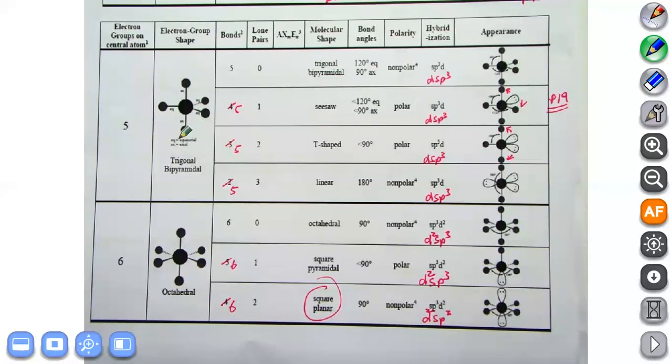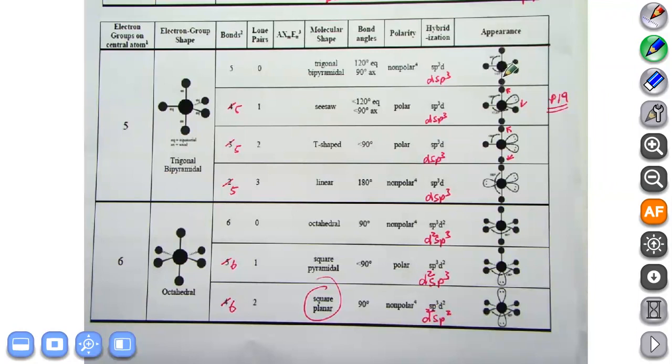Looking at 5 domains, so you go 5, 0. It's called trigonal bipyramidal because it seems to have that triangular base in the middle. Often that's referred to as the equatorial position, like around the equator, equatorial. And then you have one axial bond going up, another axial bond going down.